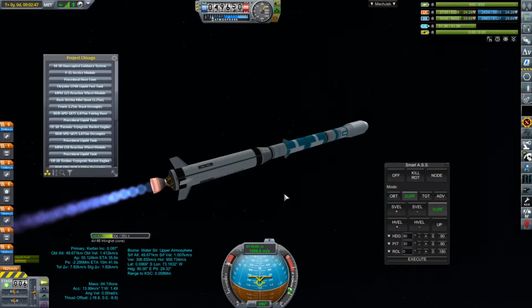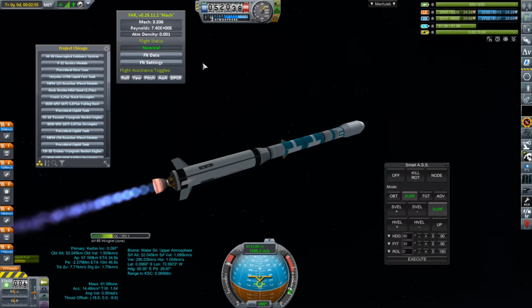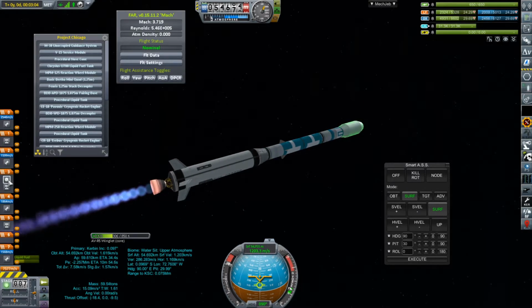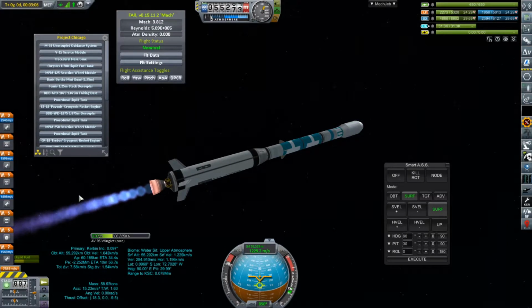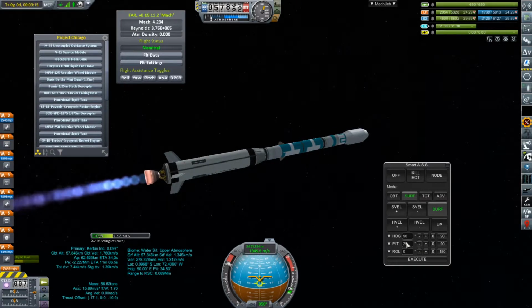Alrighty, 50 kilometers coming up real quick here. There goes 50 kilometers. I'm going to pull up Ferrum Aerospace here. I think once we drop below a Reynolds force of 10,000, we're going to go ahead and ditch the fairing. We are heading that way. I'm just carefully regulating the time to apoapse.